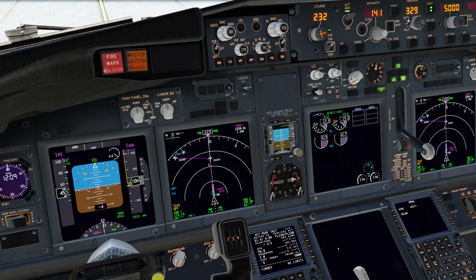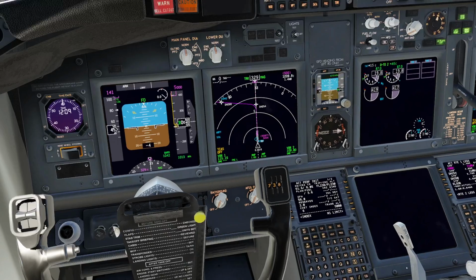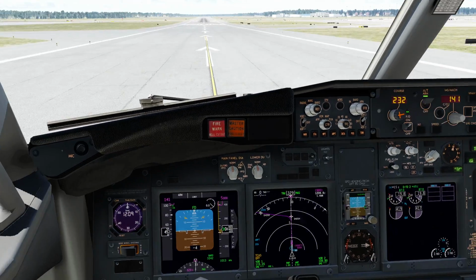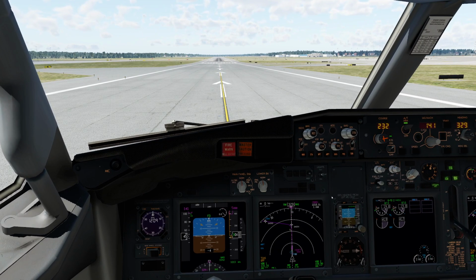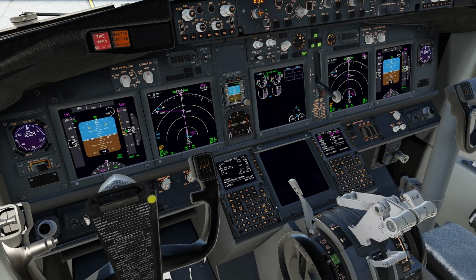So we are ready to go, standing in Hamburg, runway 33, and I would say we don't waste any time, but instead get our airplane flying. So all the procedures I'm showing in this video are somewhat of a simplification of the real-life procedures, for the simple reason that in real life we're sitting there with two pilots, while over here I am alone. Okay then, ready to go, take off.